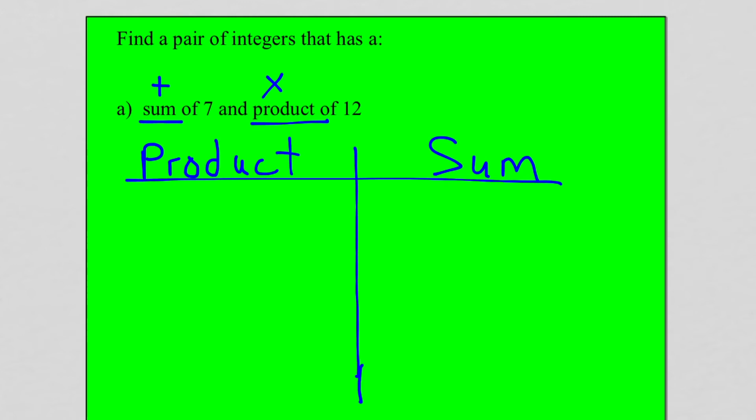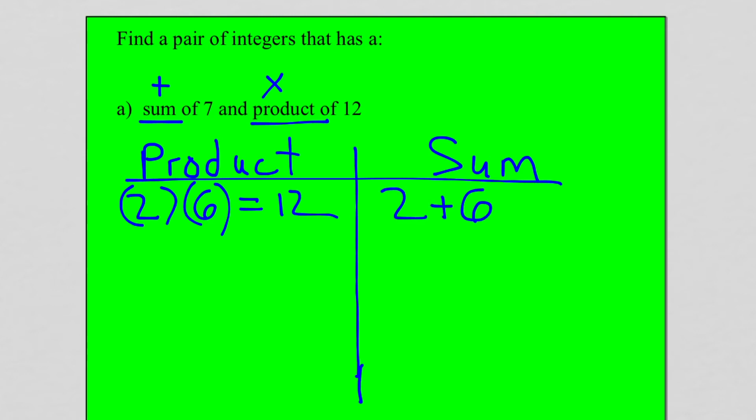So I know the answer, but I'm going to start off guessing wrong just to show you the process we'd go through. So two numbers that multiply to 12. Well, I'm going to guess positive 2 times positive 6. And I know that equals positive 12. But for this to be the correct answer, 2 plus 6 would also have to add to 7, pardon me, because we have to have a sum of 7. But 2 plus 6 does not equal 7. It equals 8. So this part works, but this part does not.